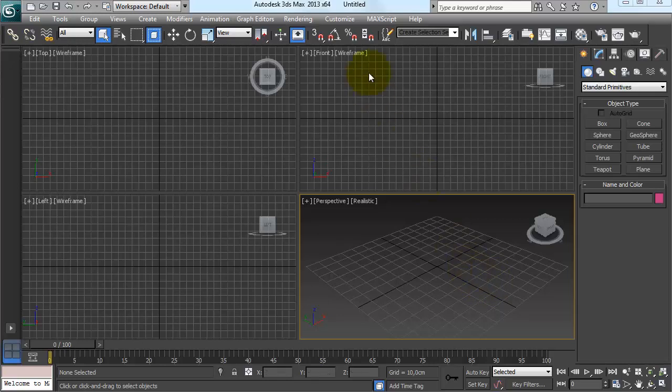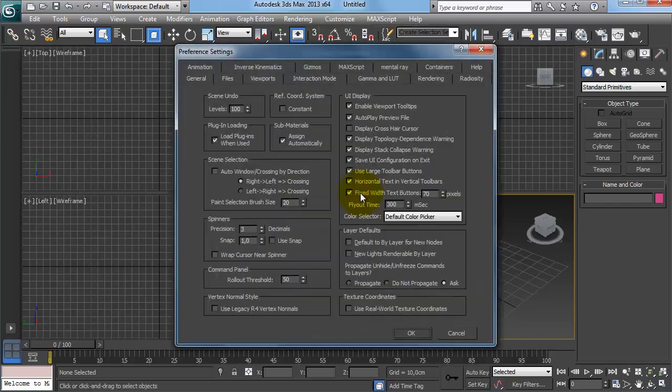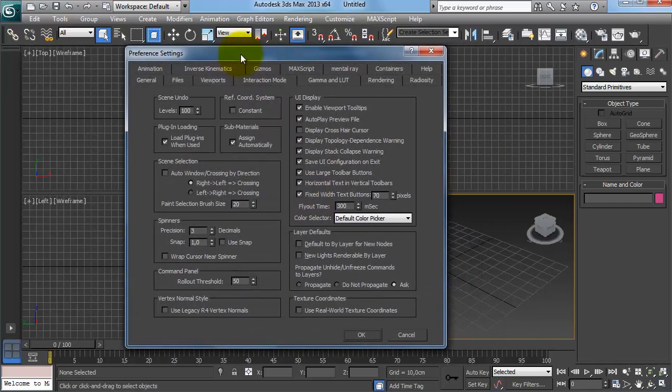Go to Customize once again, and then to Preferences. Don't let the series of panels scare you. The only things we need now are all easy to use and understand. In the General tab, under Scene Undo, we can change the number of times 3ds Max can undo using Ctrl-Z.